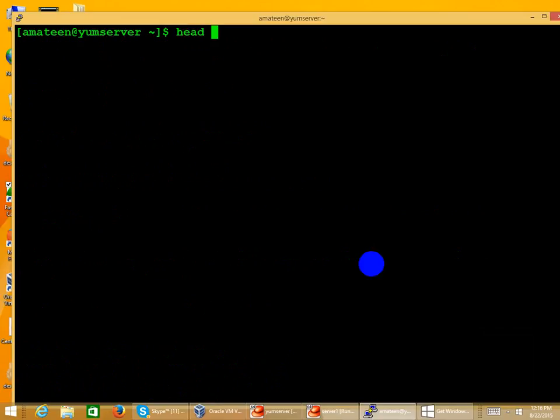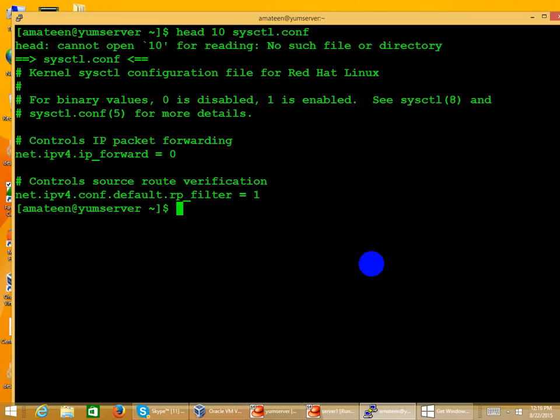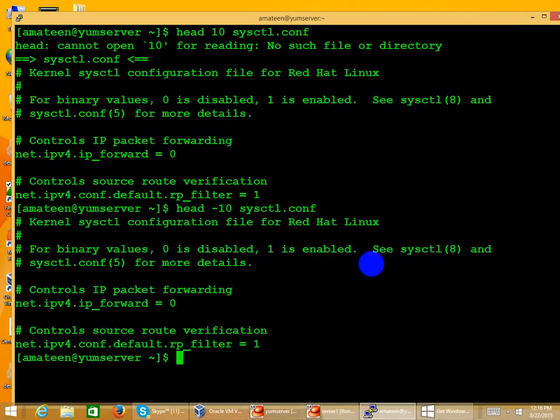Head, hyphen 10, file name. Okay? Head, space, hyphen 10, file name. So you will read the top 10 lines of the file.